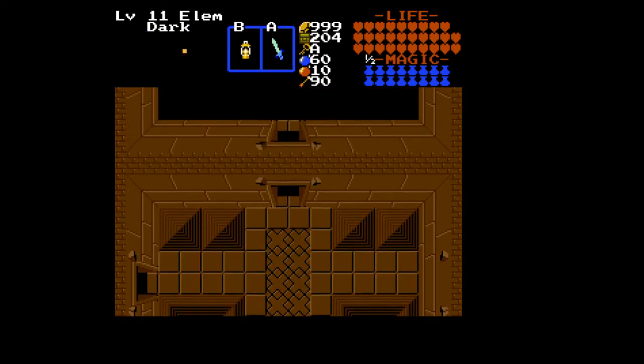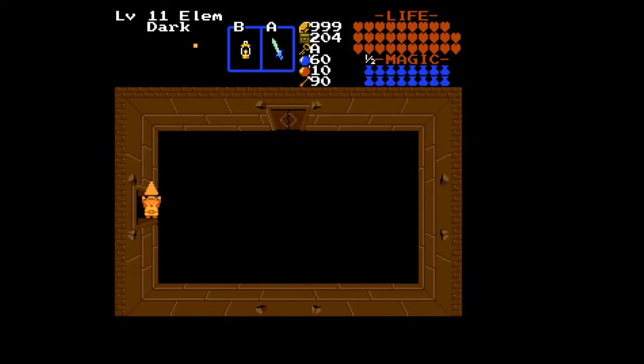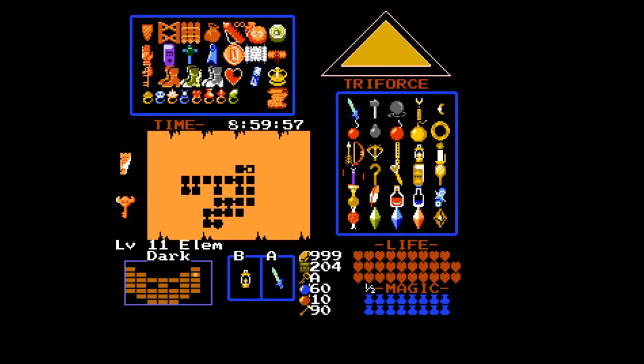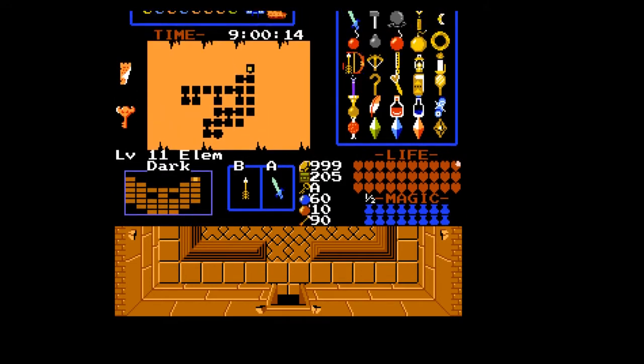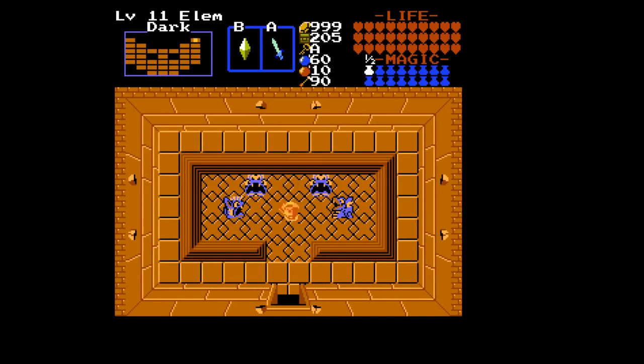And we're actually going to get to the boss before we get the item. And yep, this is where Ganon is, which is kind of strange, I suppose. But it's not like he's hard. And he's dead. And yes, you do get a heart piece from him. Alright, so now we just have to go get the item out of here. And then we'll be done.